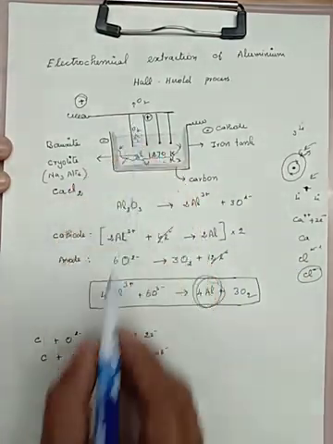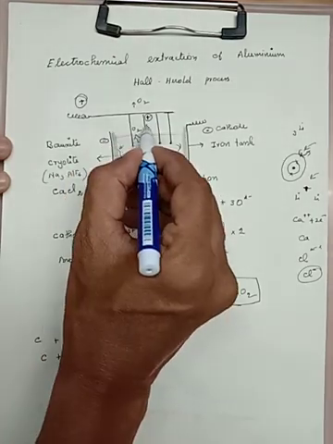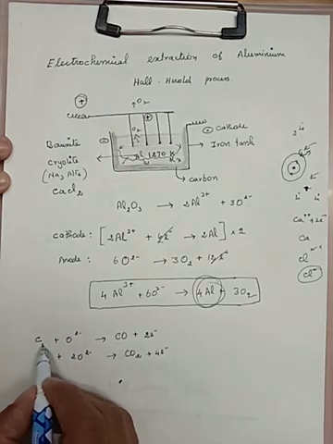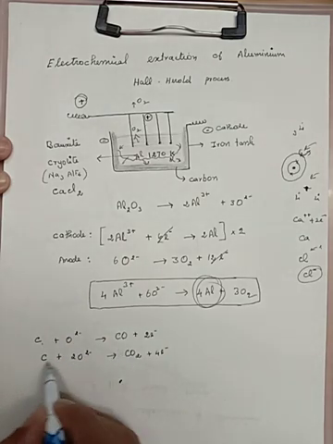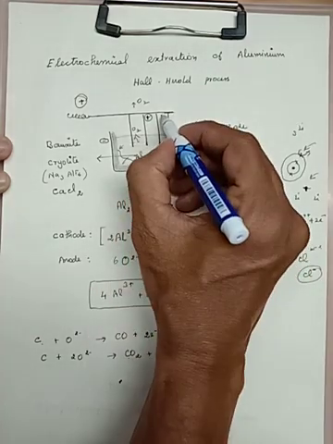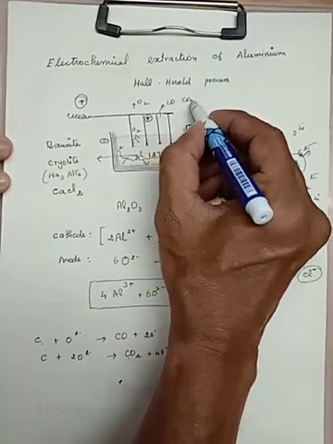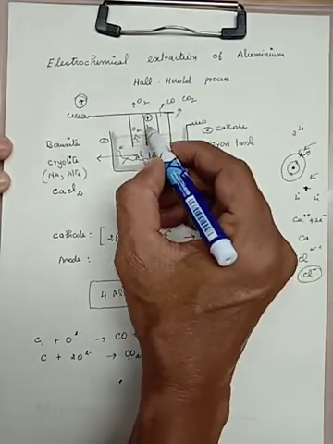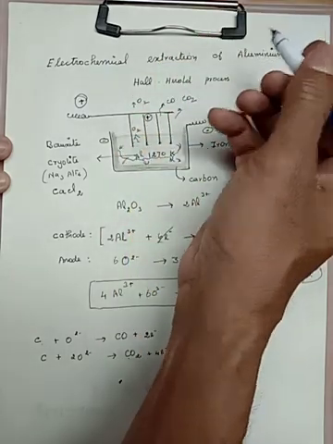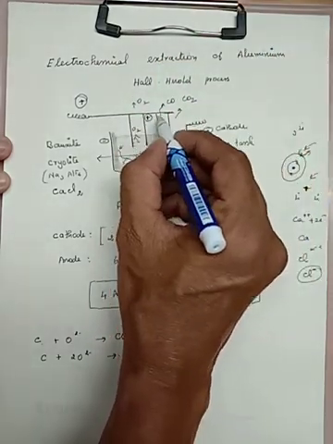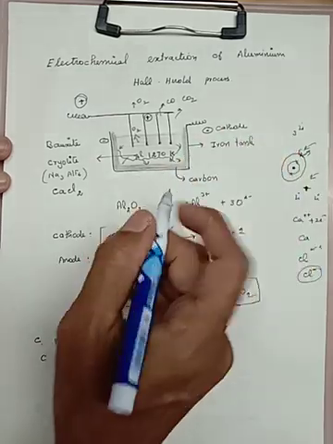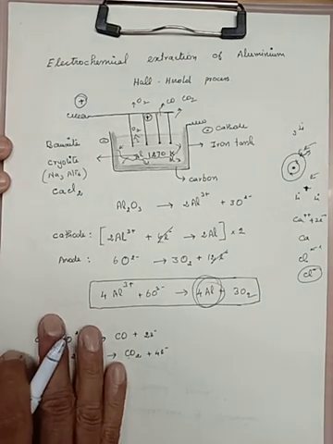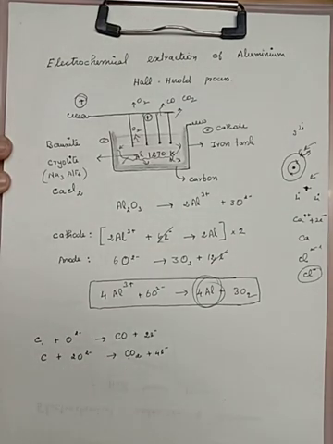Now what is happening at the anode is that carbon rod, this is carbon. Not all the oxygen goes out. Some of the oxygen will react with this carbon, forming carbon monoxide or carbon dioxide. So sometimes carbon dioxide and carbon monoxide go out. Gradually, the carbon joins with oxygen and becomes carbon dioxide, and the carbon rods corrode. So you have to replace the carbon rod again and again. This whole process is called the Hall-Héroult process for the extraction of aluminium.